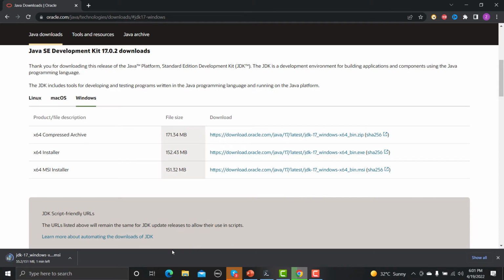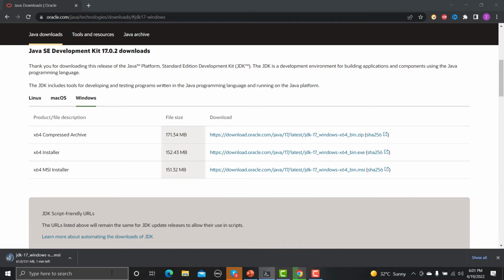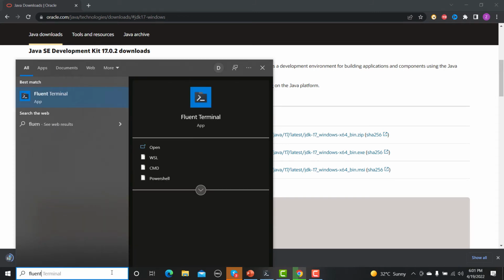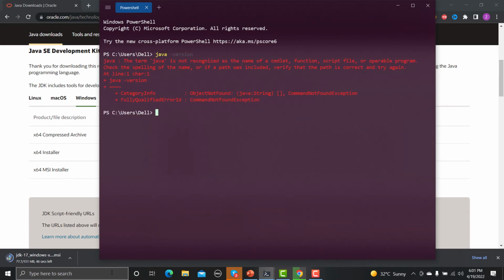Let me show you something in the terminal. Here in the terminal, if I type java -version, you can see that the operating system is unable to recognize the word Java. We really want our operating system to understand what Java is and where it is installed.